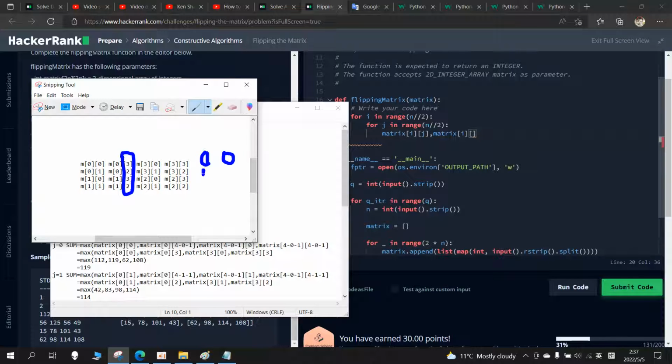For the second, i is 0, j is 1. The third is i is 1, j is 0, and i is 1, j is 1 for the last. Then we need to find the relation between these.